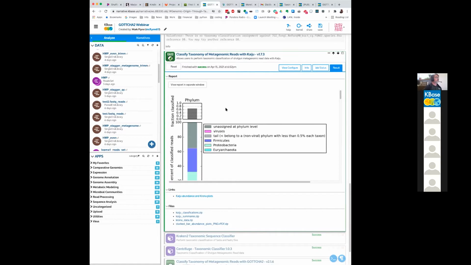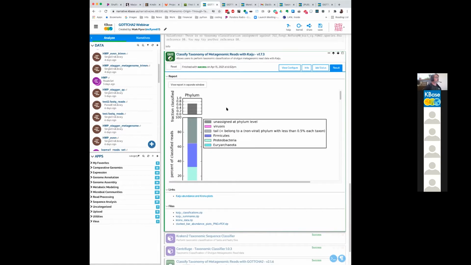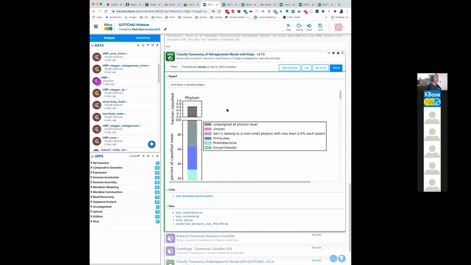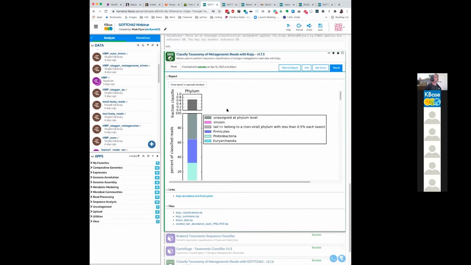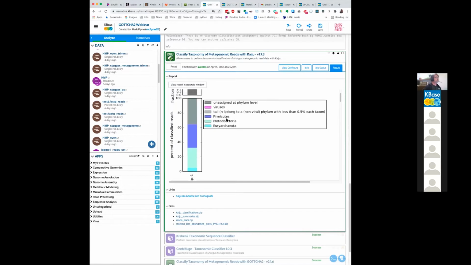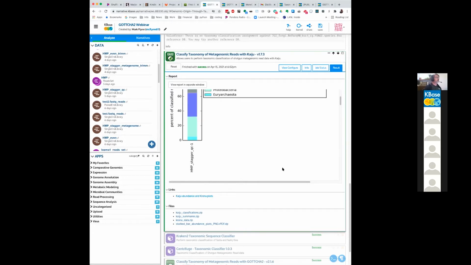All right, so they present their output as these stacked plots. At each taxonomic level, it has a stacked plot of the percentage of reads that map to a particular tax ID at that level.